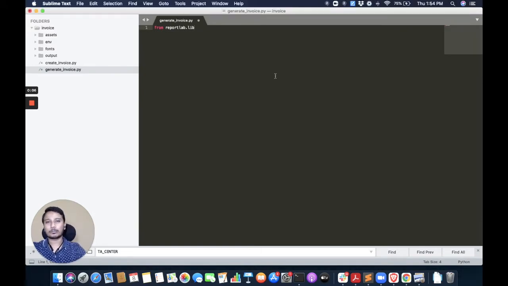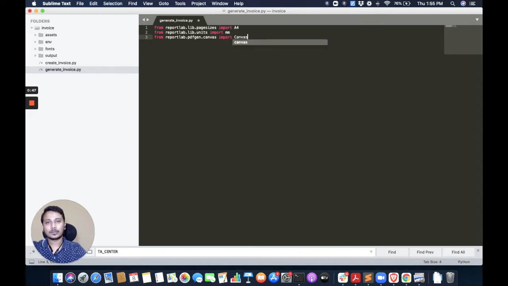We'll start importing the items that we'll need for this. From the ReportLab library dot page sizes, we will use A4. Then from ReportLab units, we will need to import the millimeter, and then finally we'll need the canvas that we will write this on, so we'll import the canvas itself.